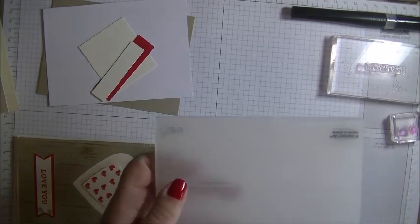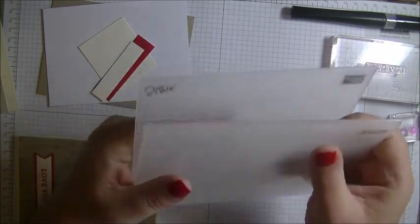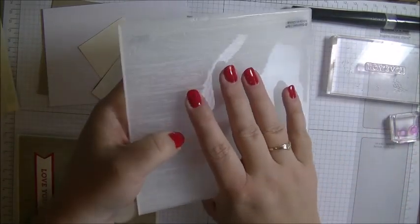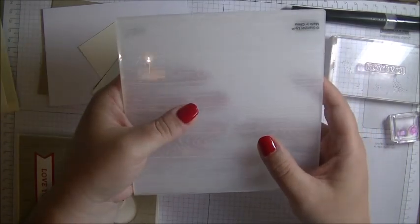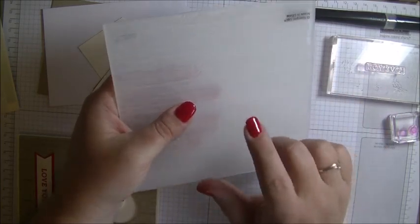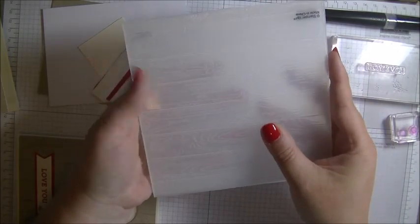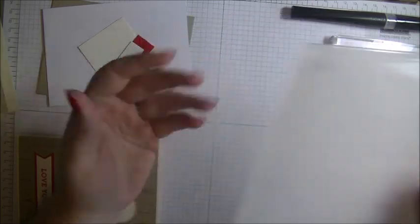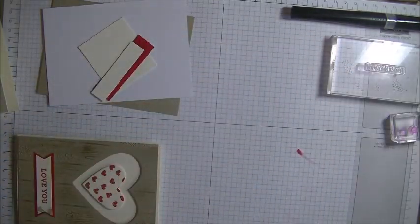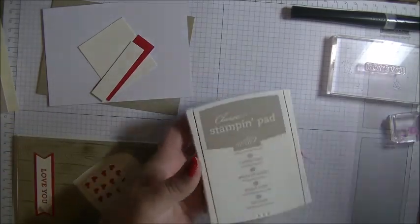So what that means is this one is a really thick, heavy embossing folder. So you need one plate less when you put it through your Big Shot. So keep that in mind when you use these ones. The normal embossing folders from Stampin' Up, you need two cutting plates, but with this one, one is enough because this is already really thick. So you're gonna need that one. Then you're gonna need crumb cake ink and real red.